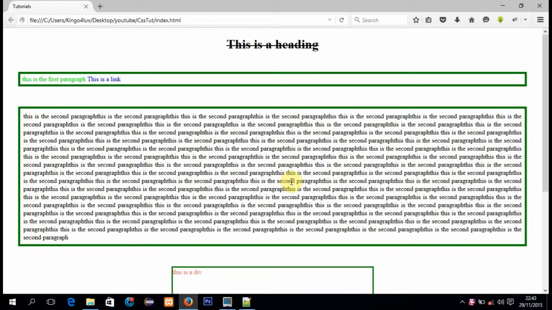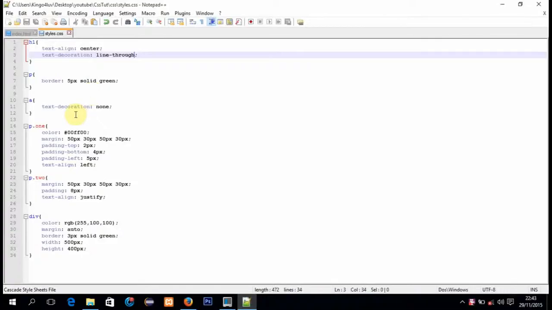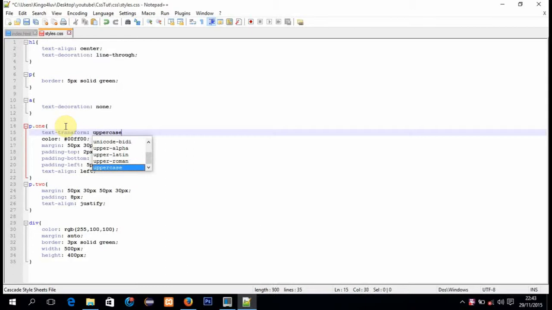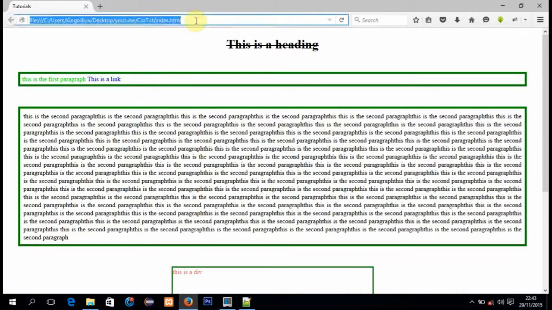Let's do this. Let's check the first paragraph, which is this: text transform, all of them uppercase. This is just simple.